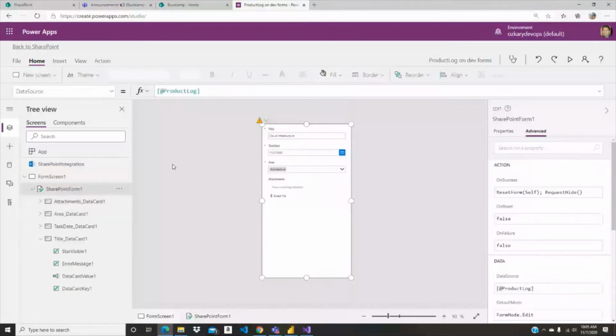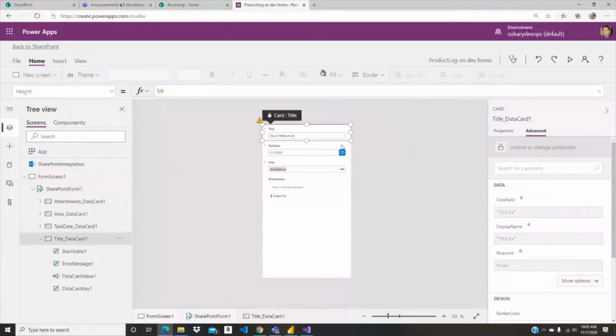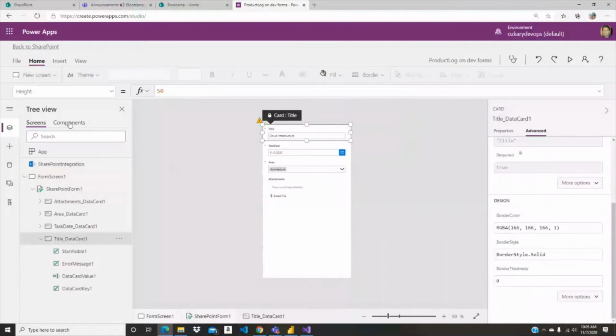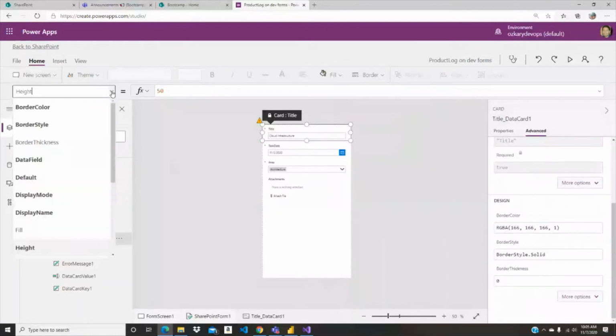But for SharePoint here, what we really want to do is simplify this, right? Because we'll get into more detail when we go into the mobile solution. But I just want to make sure that you play around with this area and become familiar that if you want to access the properties of an input field, you can either do it from the right-hand side, or you can do it from the top left. So if you look at the top left, you will see a drop down there. Those are the properties and events associated to that control.